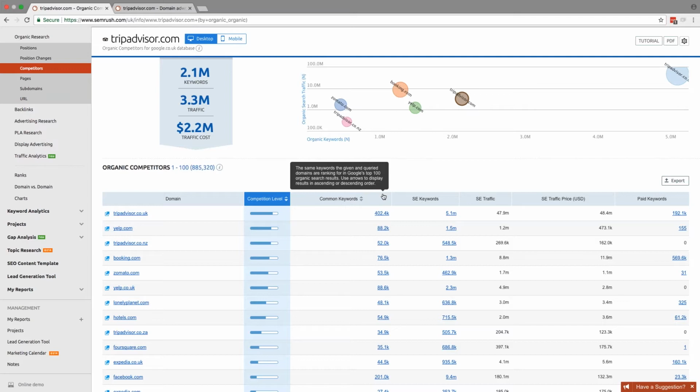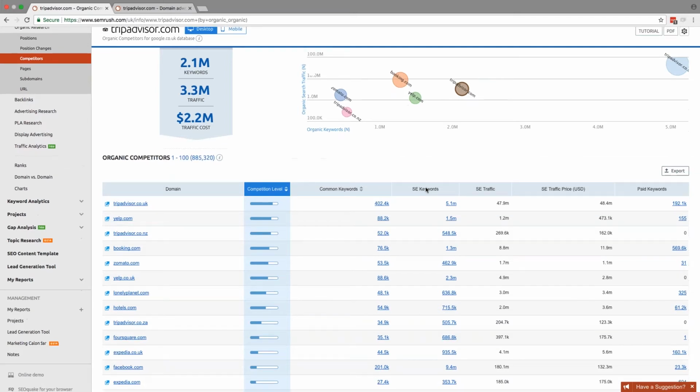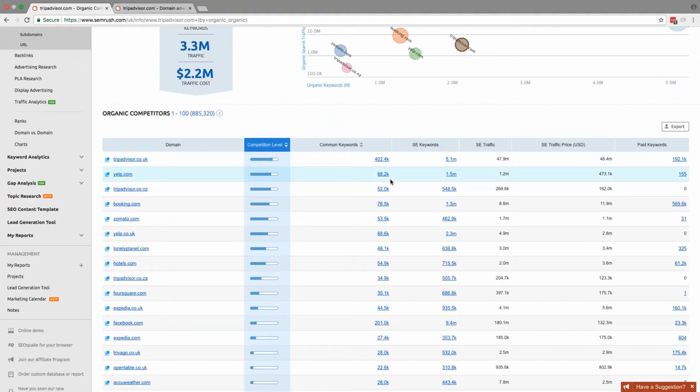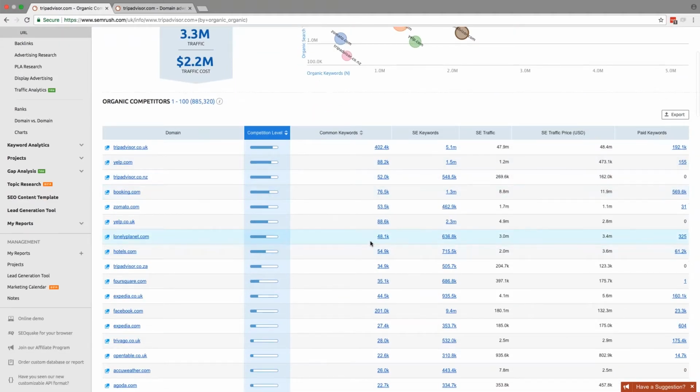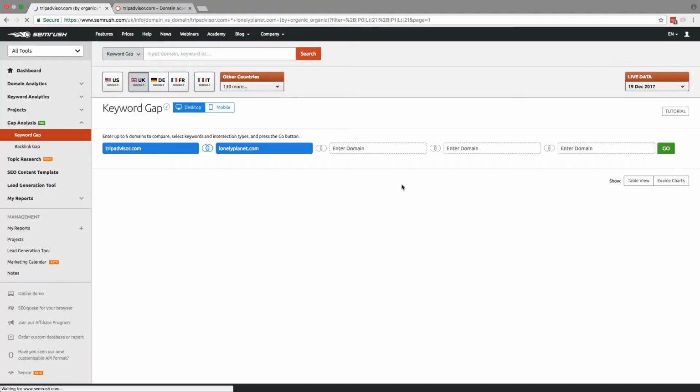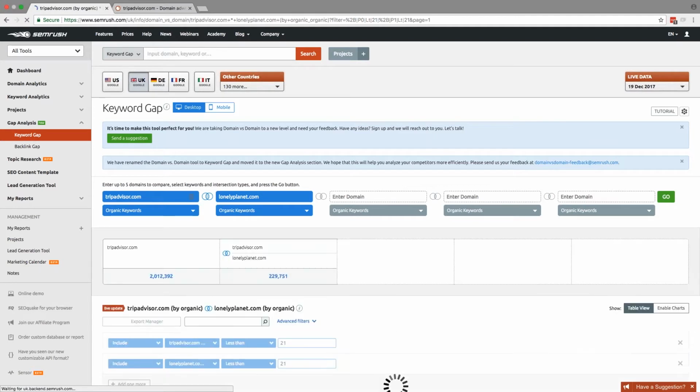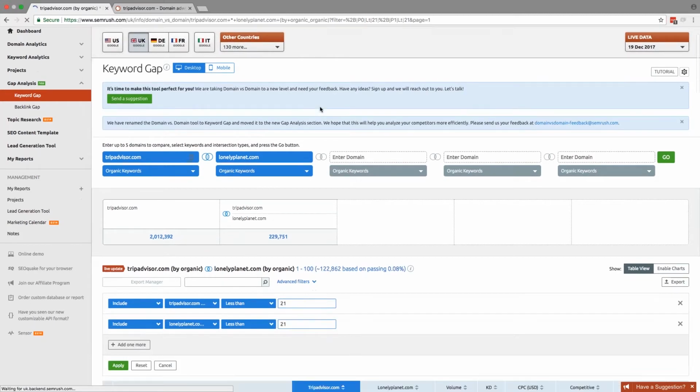And now let's take a look at the last report I would like to show you here in the organic analytics. It is called Competitors. Here we identify your main rivals on Google based on keywords that you and these domains target. You can see a level of competition, and this metric is based on the analysis of the number of keywords of each domain and the number of the domains' common keywords. You can see how many keywords the competitor shares with us, and the number of keywords within the top 100 SERP results per domain.